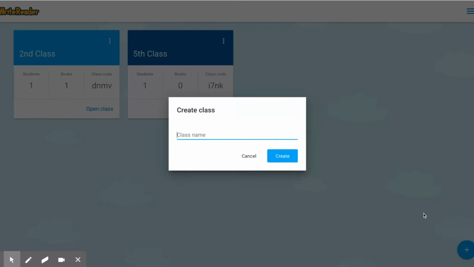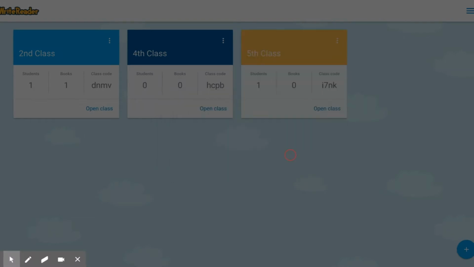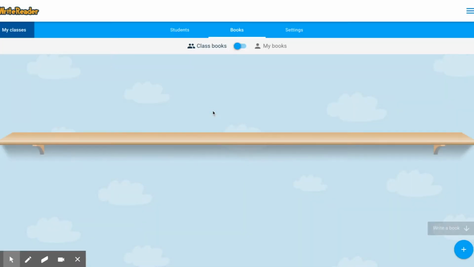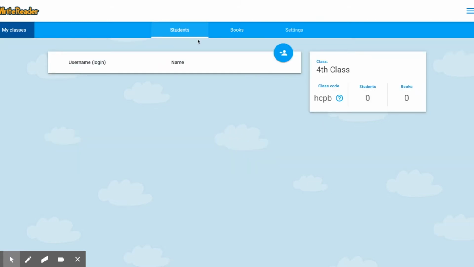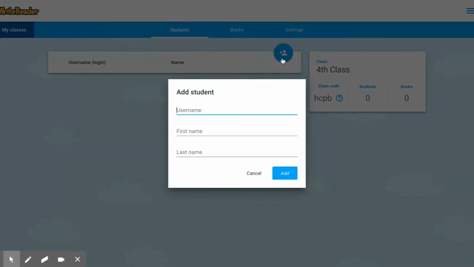So if I wanted to make a new fourth class, I'll press create, and then I need to open the class to add students. When I'm adding students, you can create the usernames yourself. So I might use a username like The Big Door for one student, and I can pop in their name so that I know who it is, okay? And the reason this is a good idea is instead of having a random string of letters, it will make sure that they remember their username. Alternatively, you could give their username as their first name and the initial of their surname, okay?